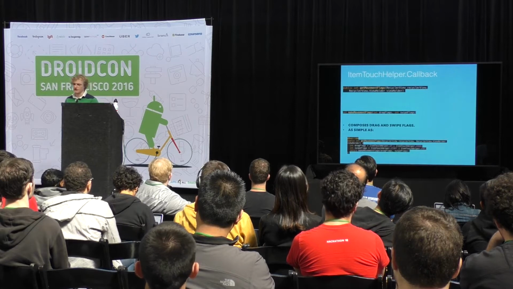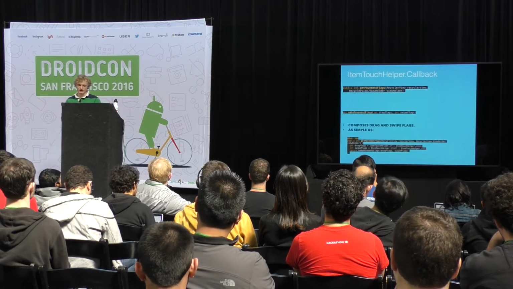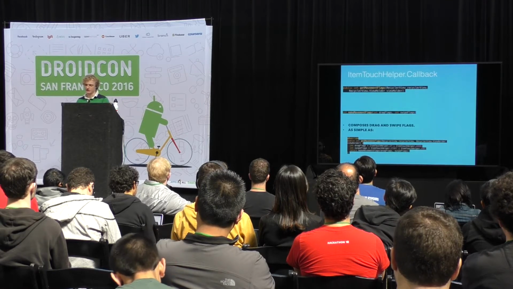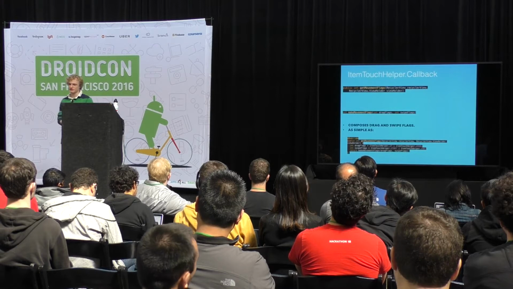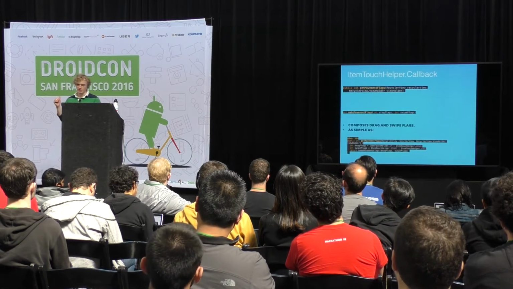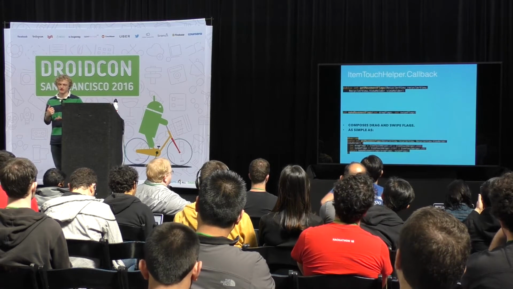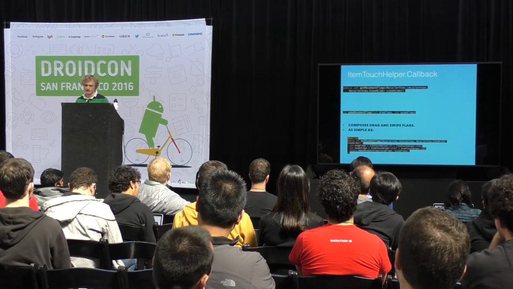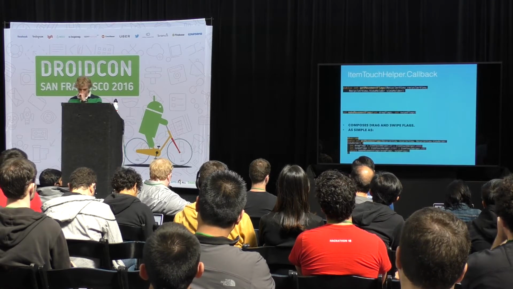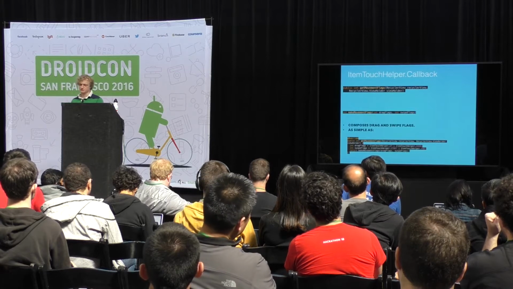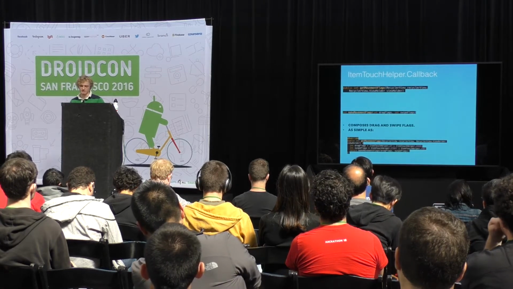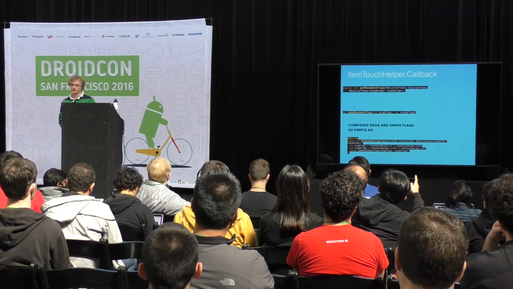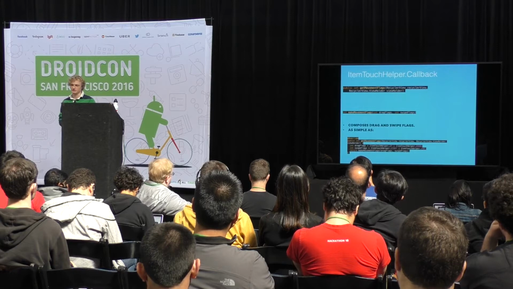So starting with getMovementFlags, there's a very handy convenience method in ItemTouchHelper called makeMovementFlags, which will create the flags for you. You supply the drag flags that you'll support, again up, down, start, end, left, right, depending on your orientation or your use case for your layout manager, and the swipe flags and similar. So yes, this composes your drag and swipe flags, and it really can be as simple as up, down, start, end, if, like in that first video example, you want to support both rearranging and swiping to delete or to dismiss.